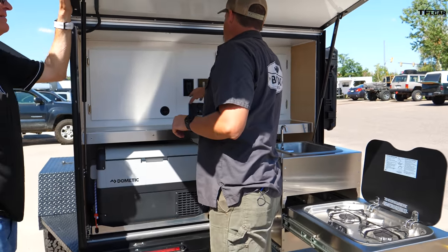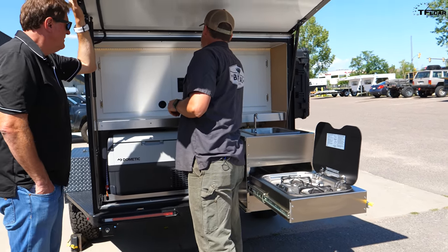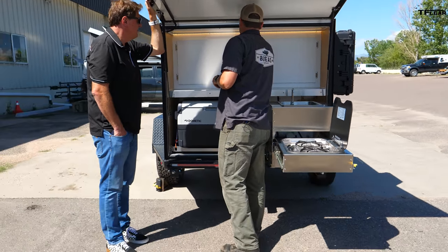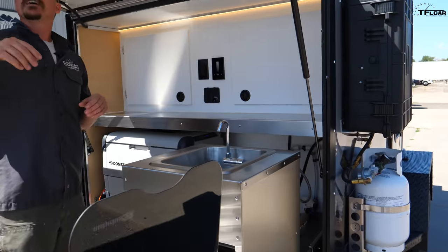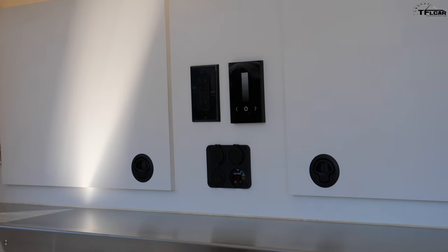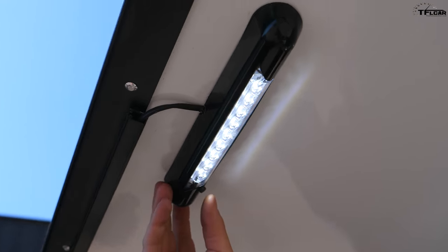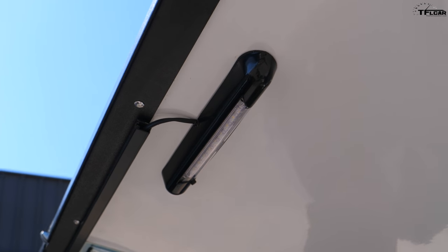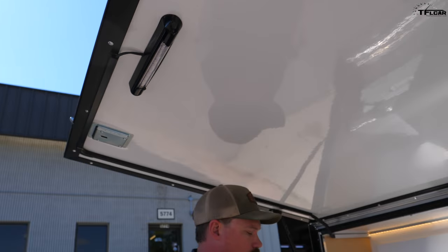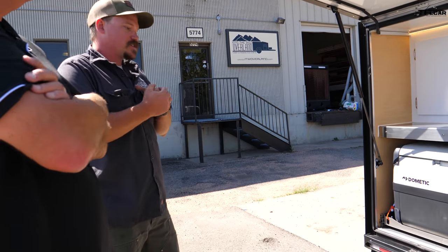And then again, you have shore power here when you're plugged in, all LED lights on a dimmer, a switch for your water pump, and some USB plug-ins, and you have an additional floodlight overhead for the late night cookouts. Does this just turn on when you open up the... Yep, so it can be run with the dimmers or without. Gotcha. It's pretty bright, so you don't always need it, but yeah, this is a real slick kitchen system.